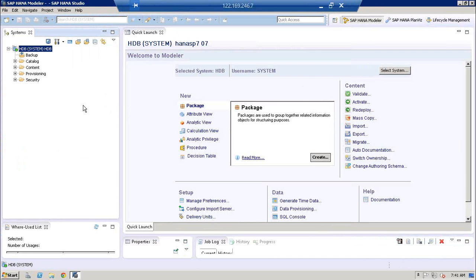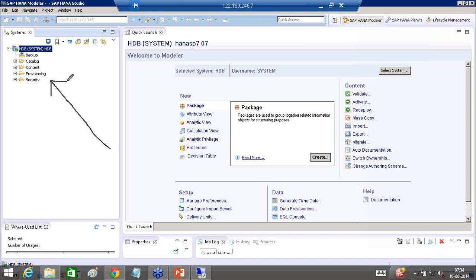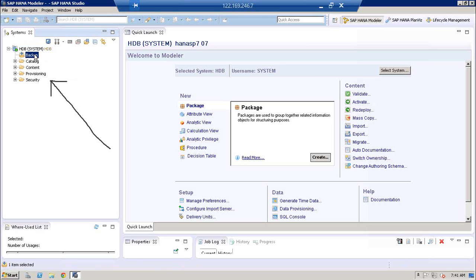gain both. So now I have the Navigator panel on the left-hand side of the screen, which allows me to basically explore these folders. So I have a backup folder. If I need to run a backup and redirect it to this folder, I can run the backups here locally for my user.